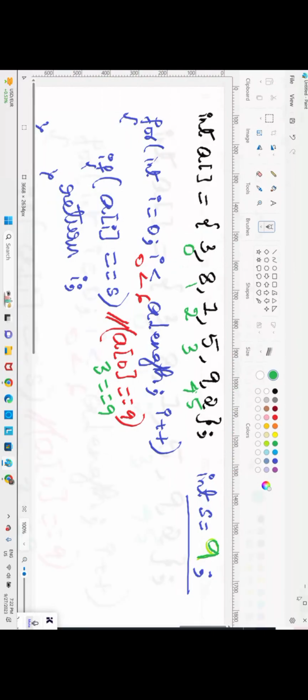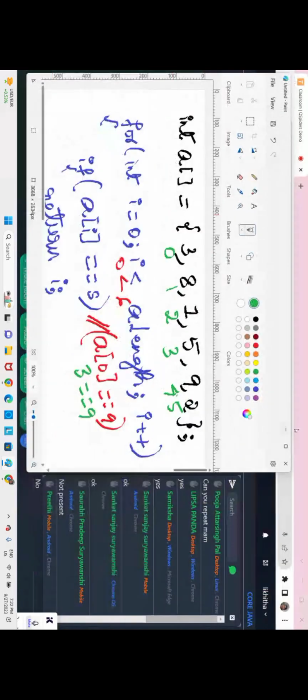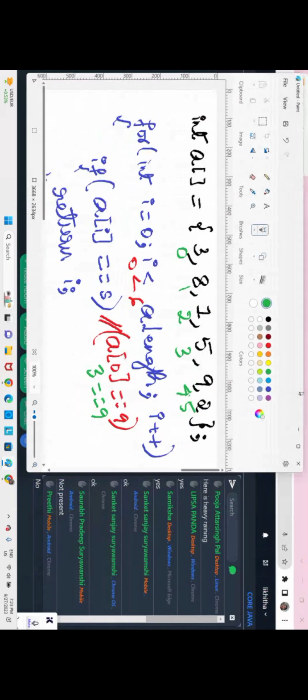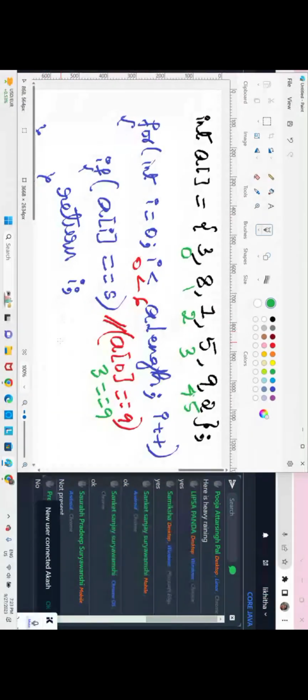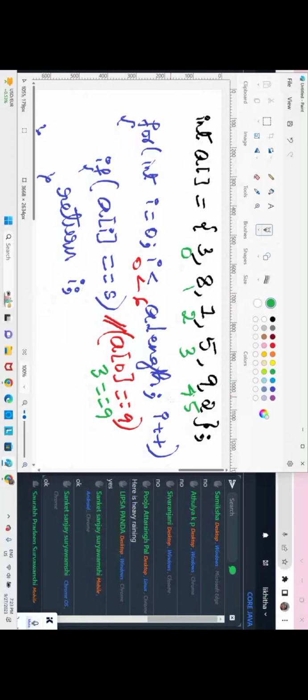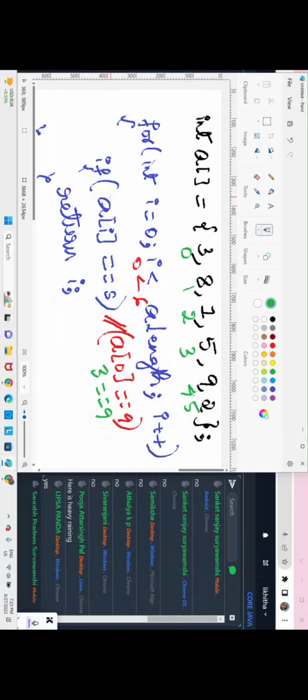You guys tell me. No, obviously no. So if 3 is not equal to 9, then the if condition is false. When the if condition is false, control will not enter the inner block. So again control goes back to the loop.